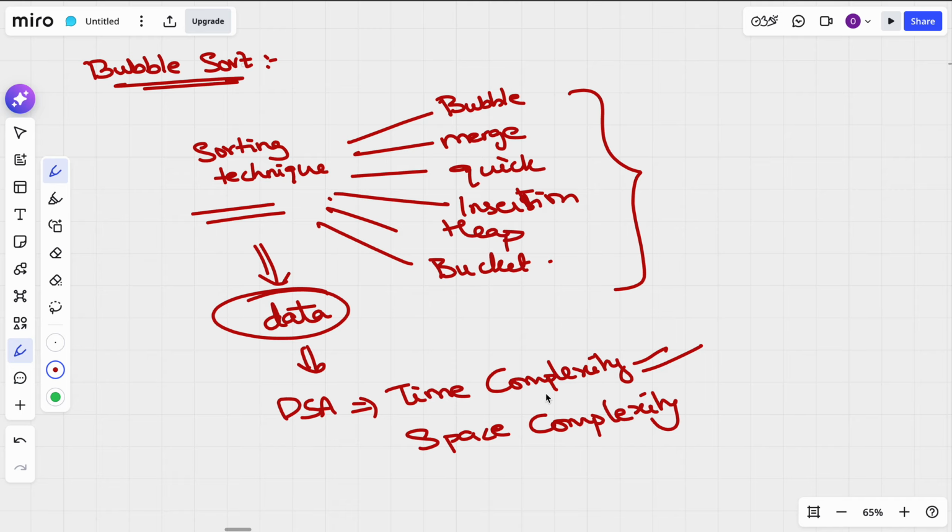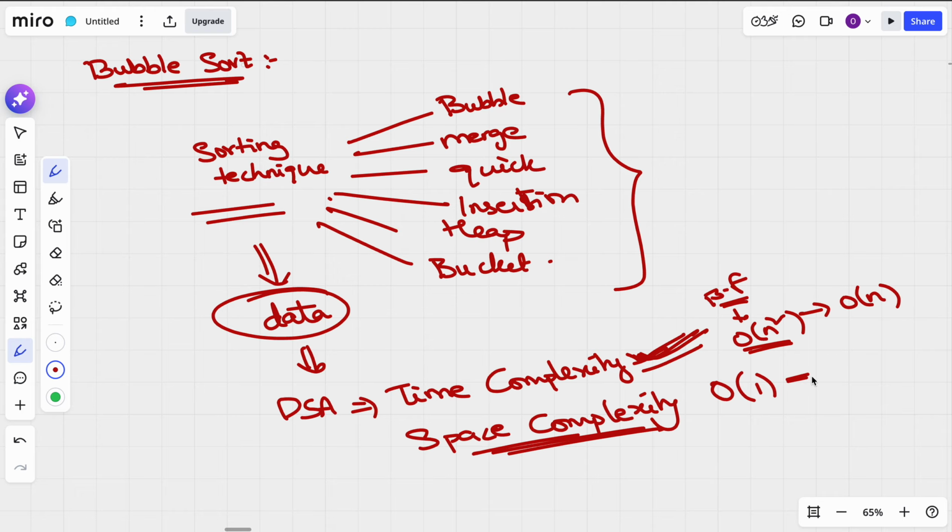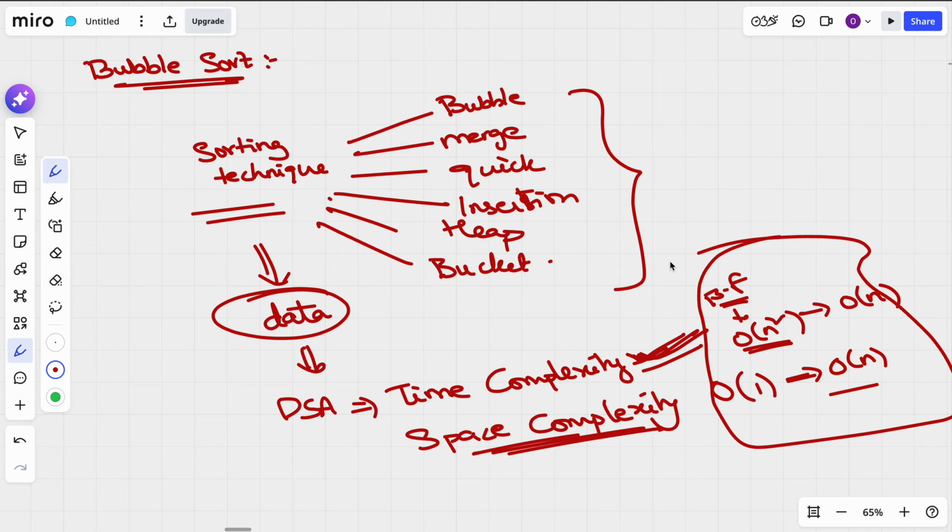In some scenarios or some problems, we try to optimize this by thinking about how we can reduce this time, though by compromising the space. Clear? There exist some scenarios where, let's say with a brute force approach, the time complexity is order of n square but space is order of 1. In order to reduce this time complexity to order of n, we will try to compromise the space and increase it. In some problems we might observe this.